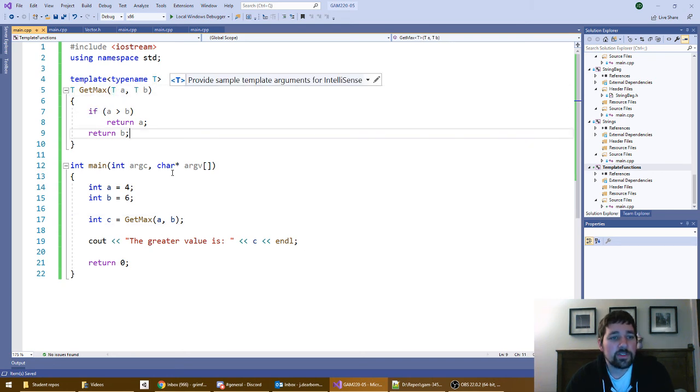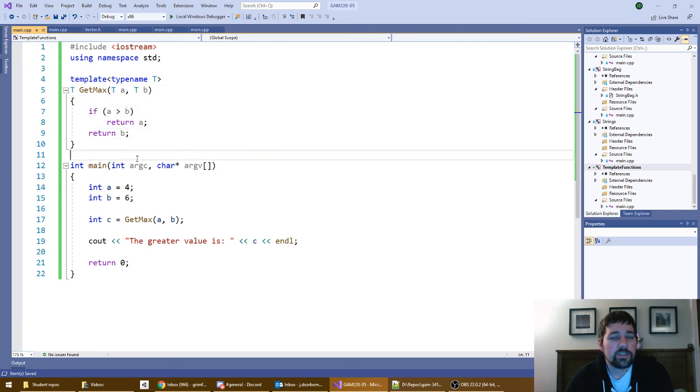If I used floats, it would create one that has float in place of all the T's, and so on. So it only creates the ones that are necessary. And that means that technically I'm not even really defining a function here. I'm defining a template function, a template, instructions that tell the compiler how to create functions, actual functions.